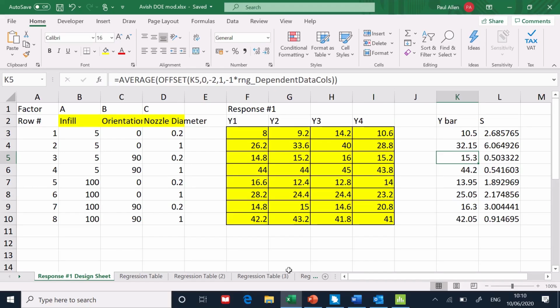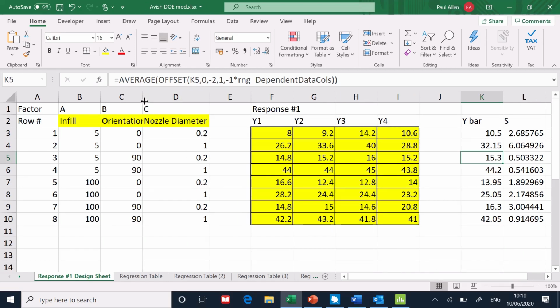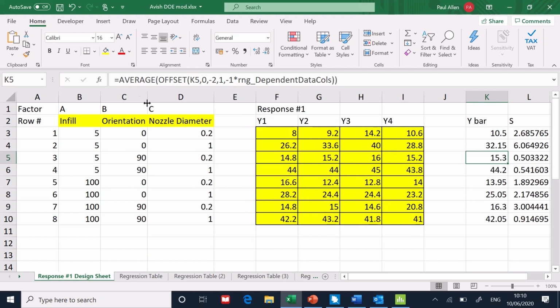Okay, here's the data set that we're going to analyze. As I mentioned earlier, it's a 2 to the 3 full factorial. You can see currently I've got this set in Excel, and the reason for that is because I like to see it as a table, and this would be the normal way I would analyze it. I would normally use some Excel based software, but I'm going to show you Minitab today.